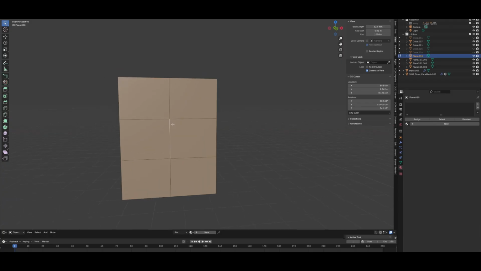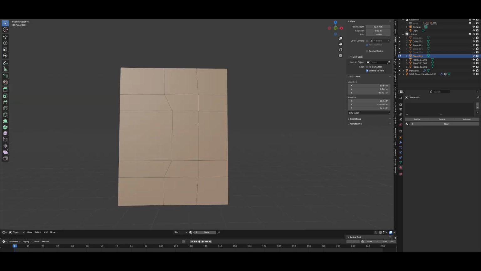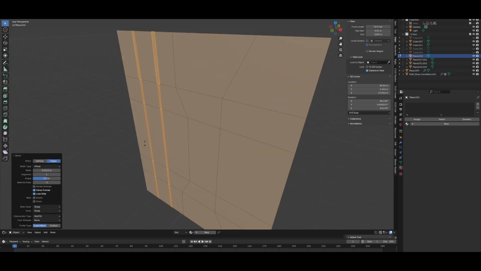For the main corridor door, I decided to model it myself instead of importing an existing asset. I wanted it to match the corridor perfectly, and it was also a good opportunity to keep improving my modeling skills, rather than relying entirely on pre-made assets.